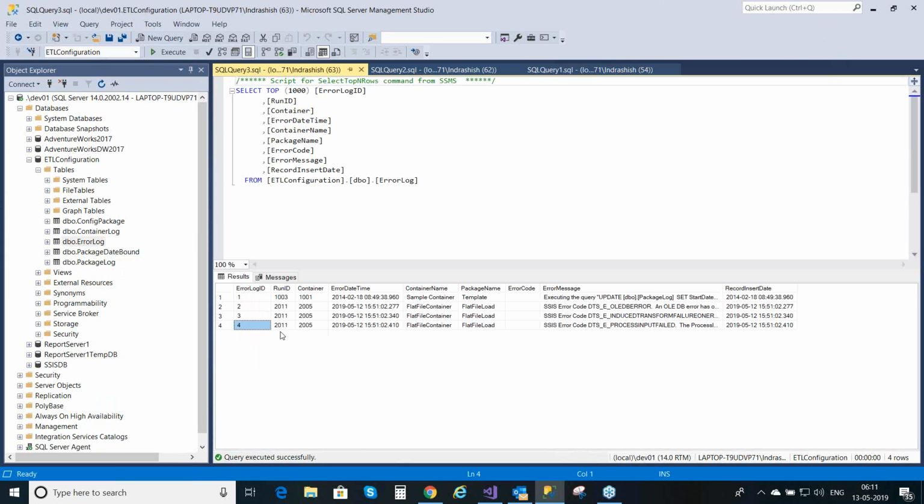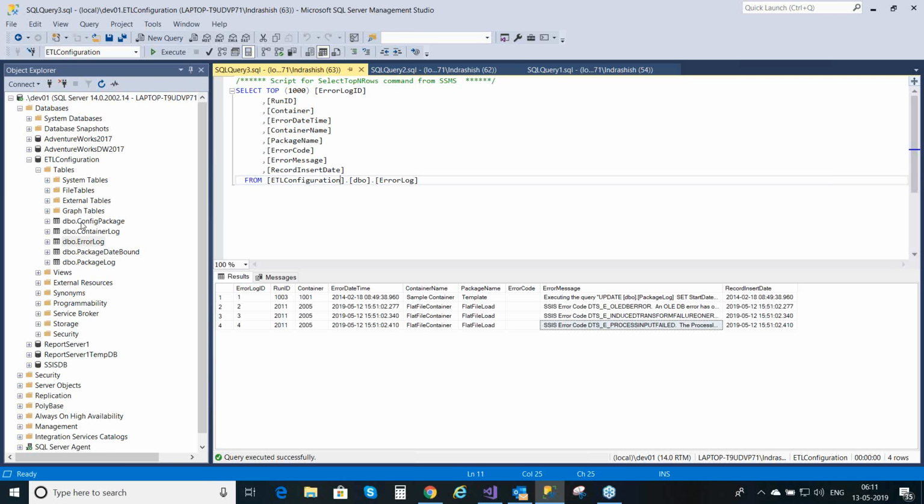So the run ID, the container ID where the error occurs, the error date time, the container name, the package name, the error code, and the error message. So all these things are recorded in the error log table if any error occurs.